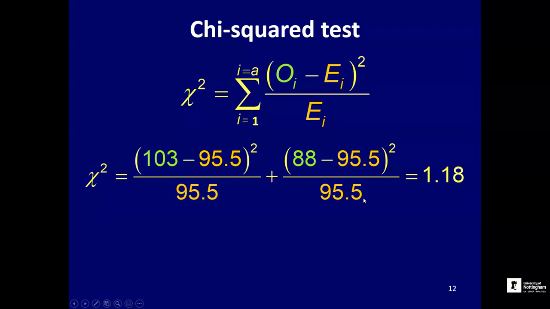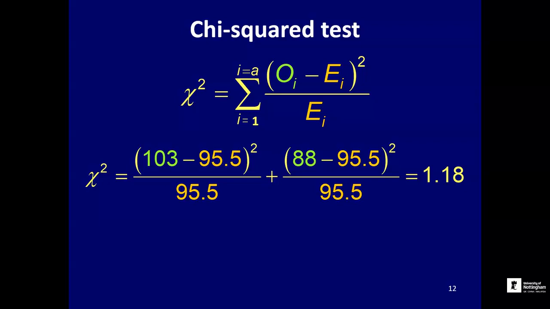Now this looks very familiar, if you recall, to the sum of squares, where we looked at the difference between the mean and an individual data point, squared it and divided through by the sample size. So the principle here, what we're doing is quite similar, because we're taking a difference, because the difference between the observed and the expected, that's sort of quantifying how weird our data are if the null hypothesis is true. So if we see a huge difference, then that means the data look pretty weird if the null hypothesis really is true.